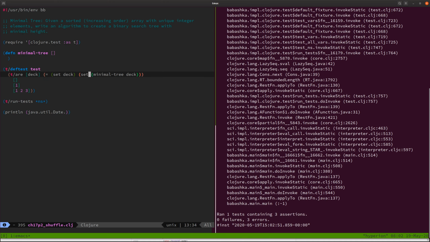So we probably don't need... So the minimal tree is just going to take an array, right? Or a vector of integers. Right? And it's going to return a tree of some sort.